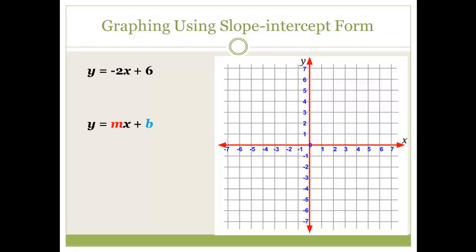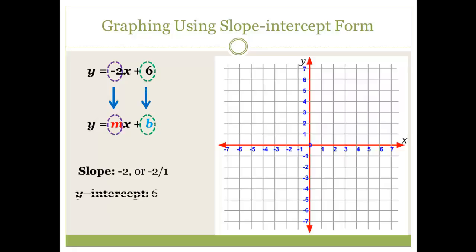Using the slope-intercept form equation, we know that negative 2 is the slope. 6 is the y-intercept. We can now graph the line with this information. The line passes through 0, 6, so that is 1 point. Now, recalling rise over run, the slope here is a negative. Therefore, we go down 2 and right 1. That is another point. With these 2 points, we can draw a line straight through them.